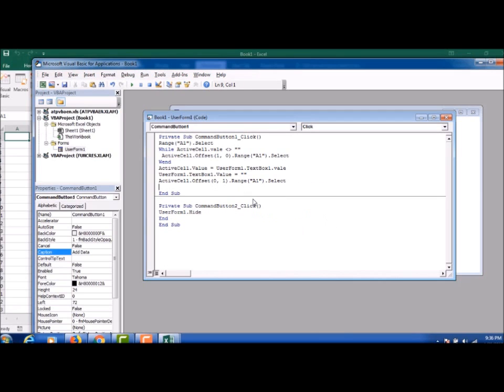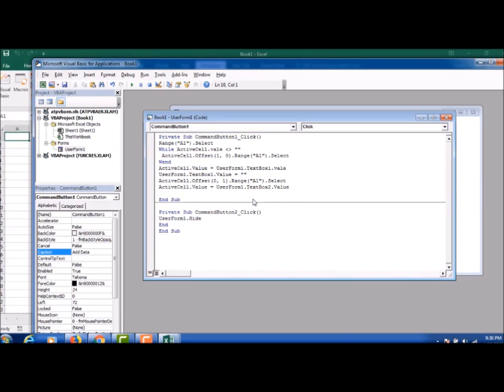And then the active cell dot value is going to be equal to the user form 1 dot textbox2 dot value. And I'm going to take that user form 1.textbox2.value and set it equal to nothing again. So that's what's going to happen on my command button when I click on that.